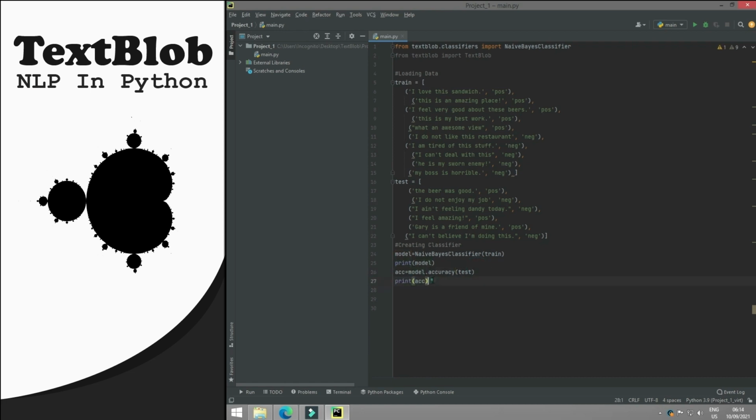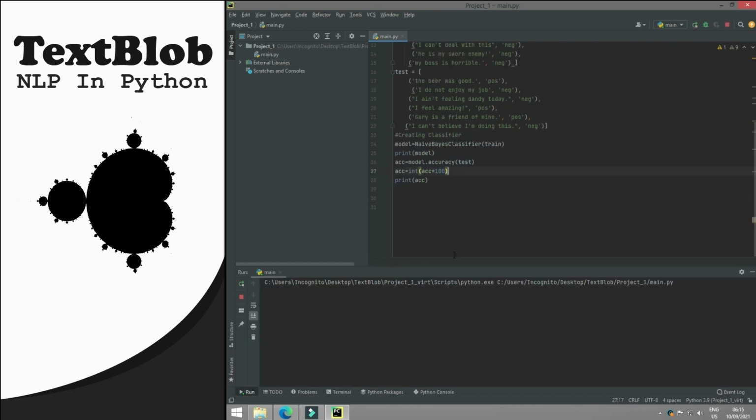But before running the application, let's convert this value to a percentage so that we will get a better output. So I will write ACC is equal to ACC multiplied by 100, then convert that value to int, and then print ACC. So let's check the accuracy. Okay, so our model is 83% accurate.